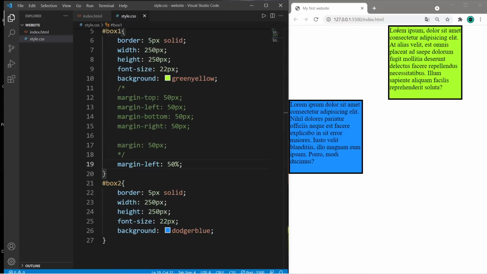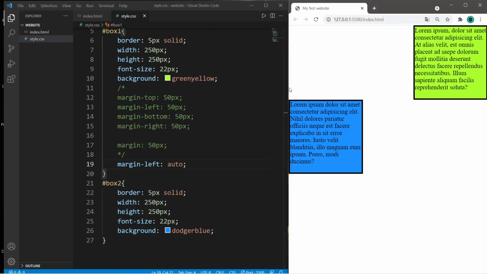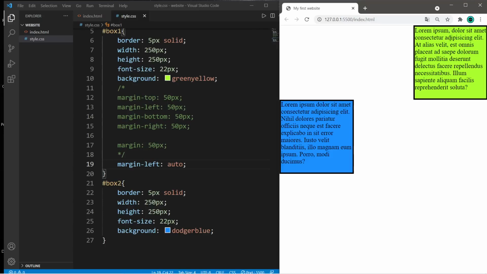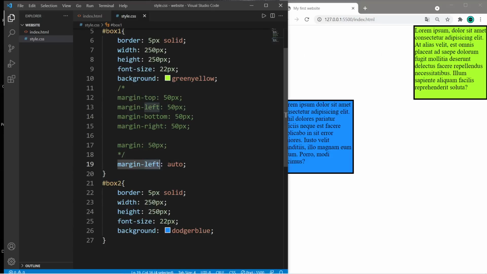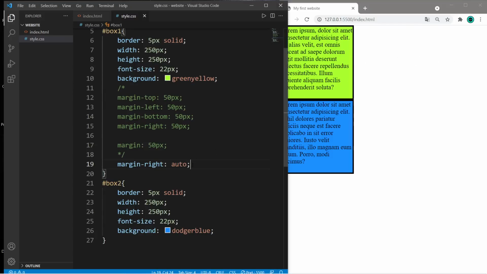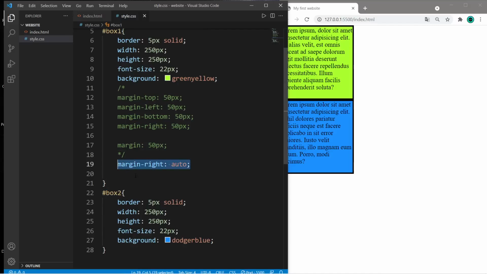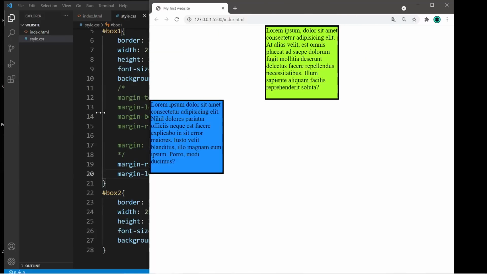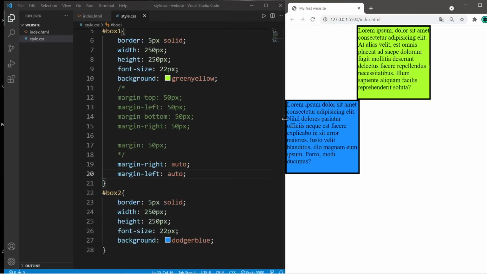Okay, one trick if you need this element to stick to the right-hand side of your window, you can set margin left to auto. And the margin on the left-hand side will be automatically calculated. So it's going to push this element to the right. This will all be margin. And likewise, you can do the same thing with margin right. Then this element will stick to the left-hand side because the margin on the right is taking up all the space on the right side of this element. Here's a trick. If you set both margin left and margin right to auto, then this element will stay horizontally centered in the middle of your document.